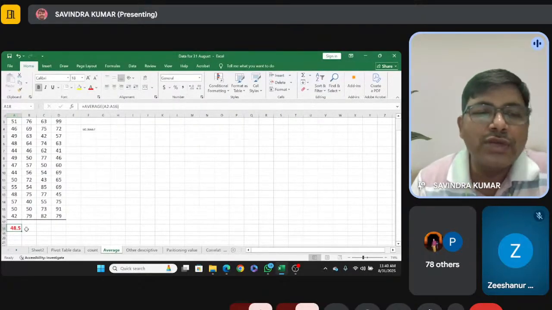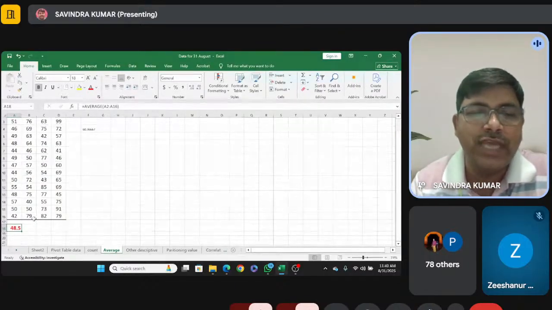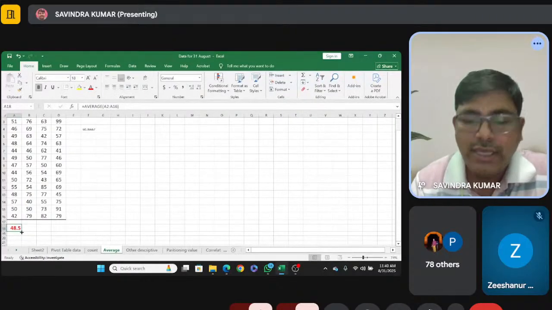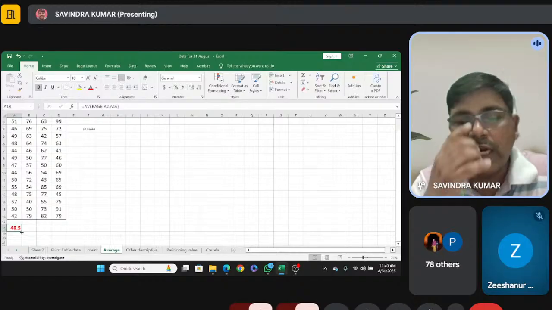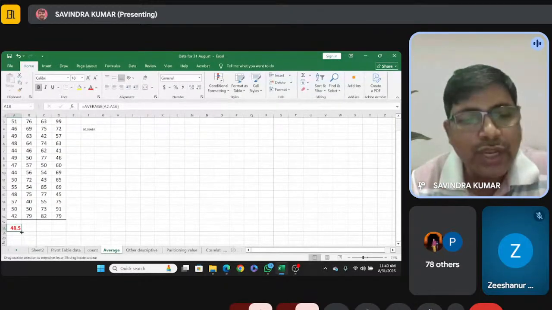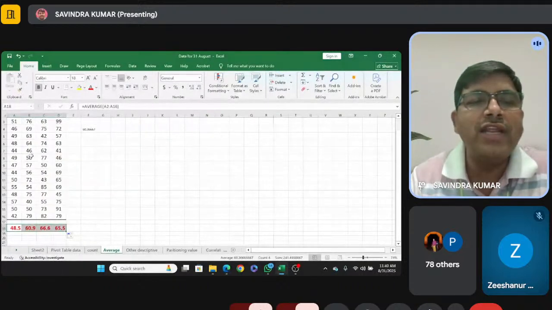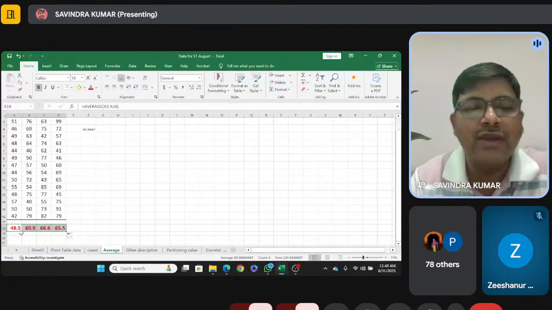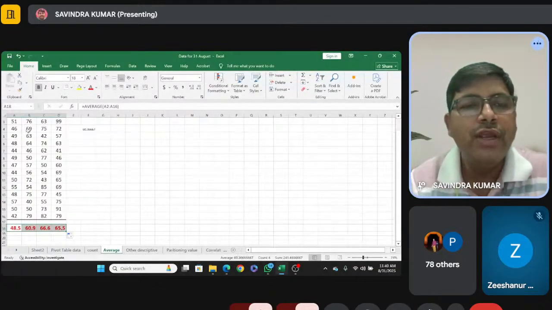If you also want to calculate the average of B, C and D, there is no need to calculate it separately. Simply look for the bottom right corner. The moment it starts showing the plus sign, you can drag it like this, and it will automatically calculate the same thing for the consecutive columns.